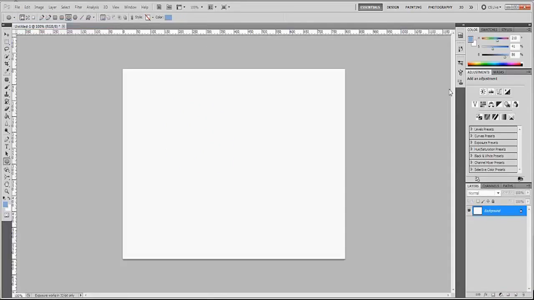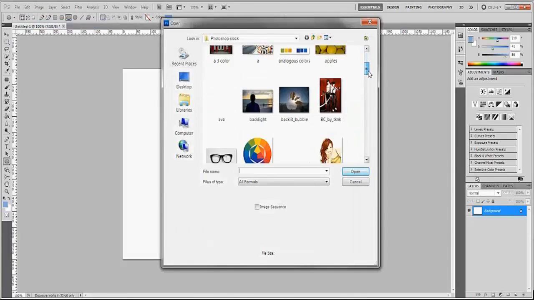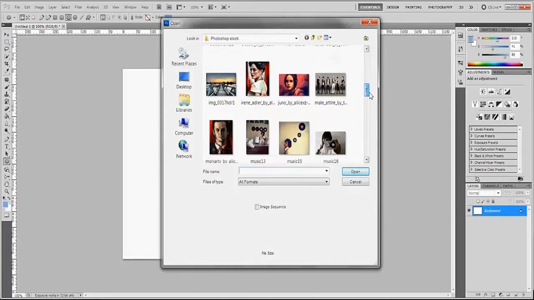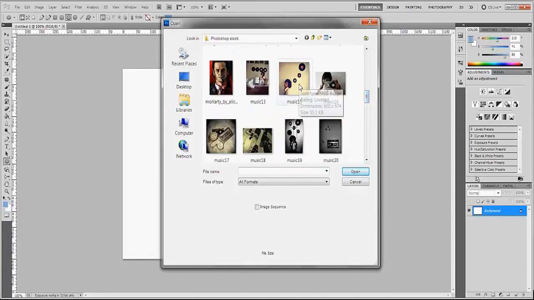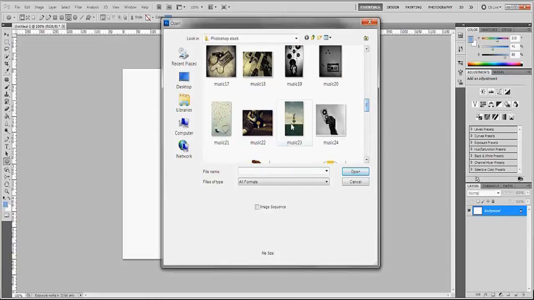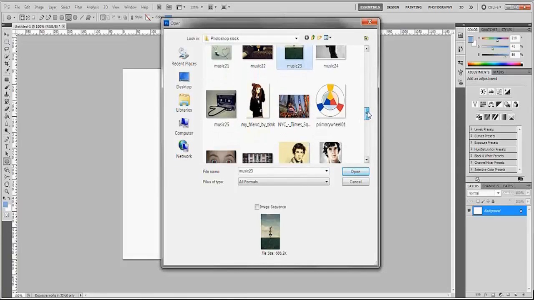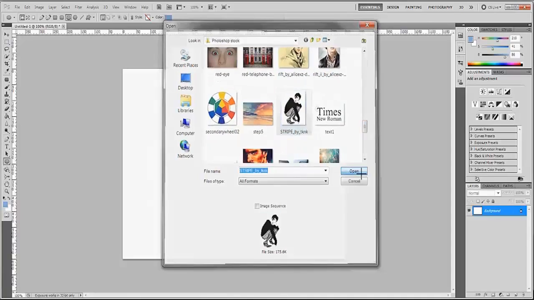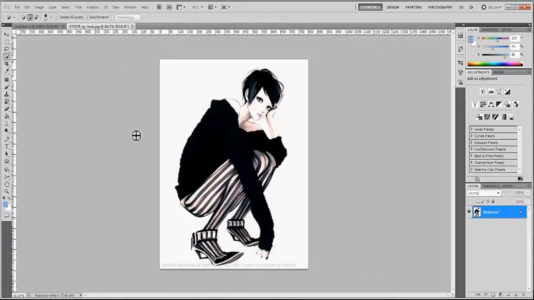I think a better example would be if I took, let's try a person so that we get a better idea of what this really does, to be honest. So let's take this image, for example. Let's just do a quick select on this lovely lady.